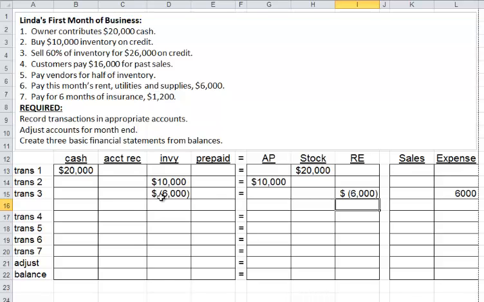Negative equity, negative assets. All right, and we're going to record the sale, and it was sold on credit. So we're not going to get the cash. We're going to get a promise to pay us later, and we have a sale. Sometimes students forget to record the revenue, that you did the thing for the customer. They know to remove the inventory, and then they kind of stall out. So you would definitely want to record the revenue that you did the thing.